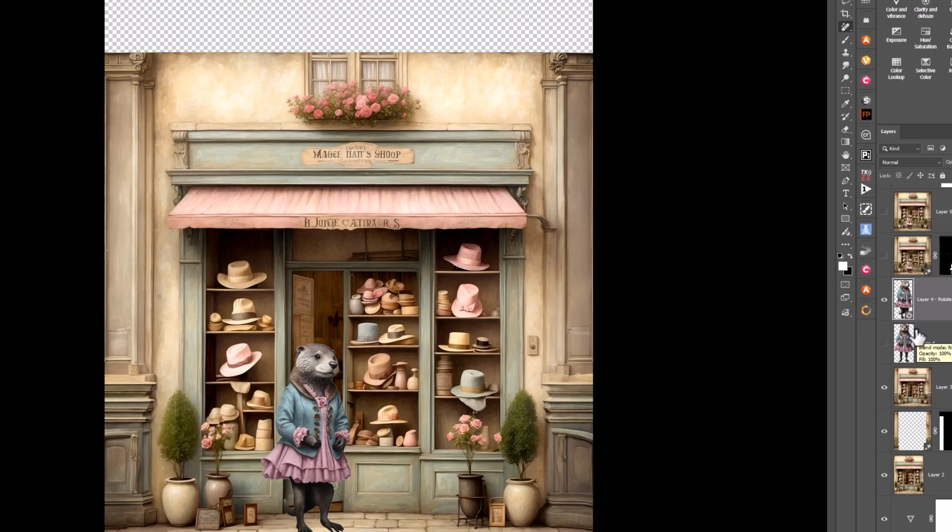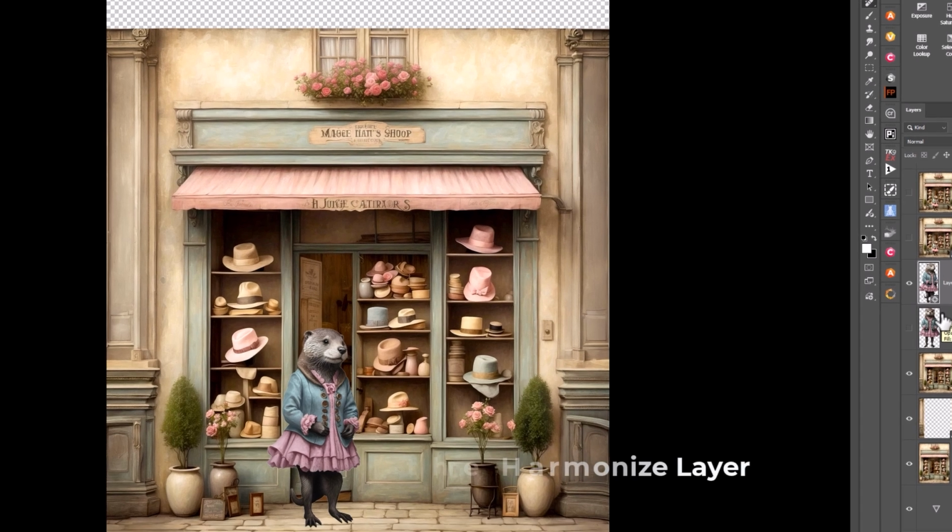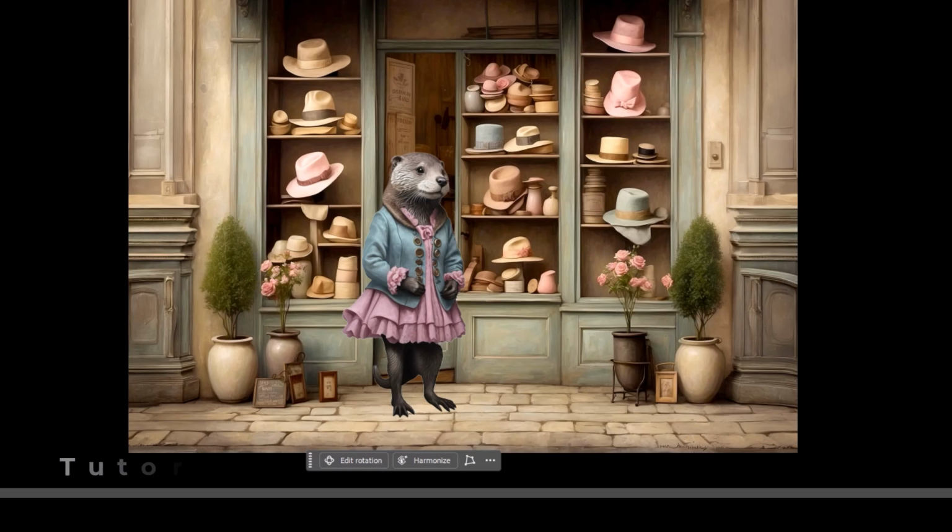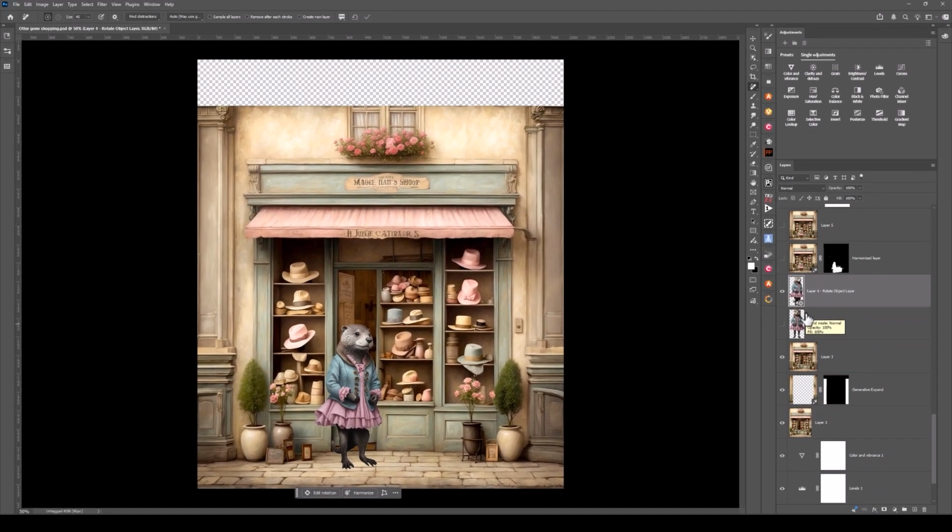Now what I need to do is actually blend or colour match her into the background. And the tool that I use for that is the Harmonize layer. Now in Photoshop, the latest edition, it also uses credits. And so be mindful every time that you use the new Harmonize tool, it does use credits from your allowance. It also can generate some pixels because it gives you 3 versions and it's using Firefly.